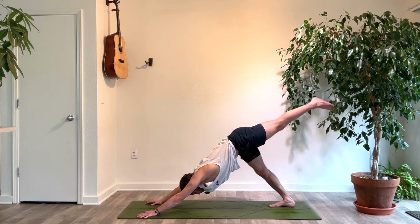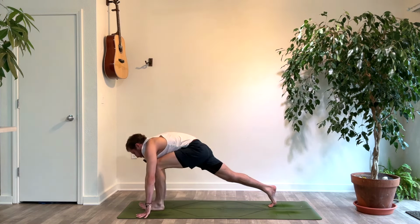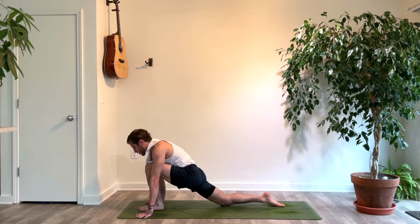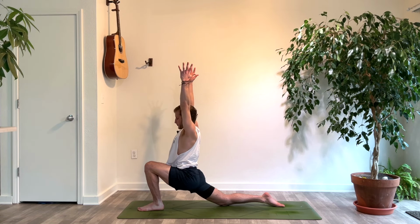Inhale, lift your left leg up to the ceiling. And exhale, place your foot between your hands. Again, take your time getting the foot there. Once you have it, we'll drop the back knee down to the mat. Untuck the back toes. And inhale to reach the arms up, Anjaneyasana.